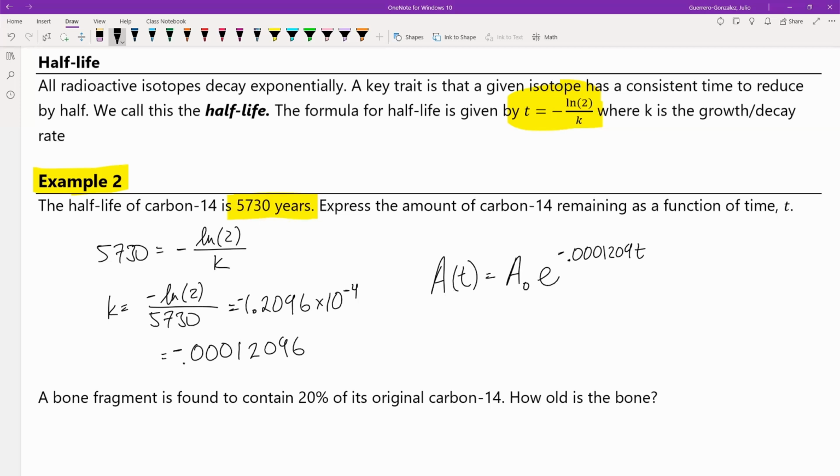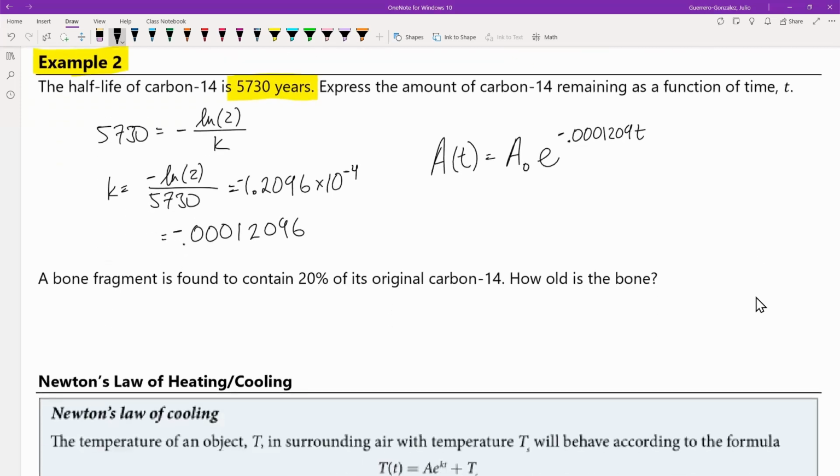Now, it just so happens that this element, carbon-14, is radioactive, and it is found inside our bones. This is actually the mathematical basis for radiocarbon dating. You can grab a bone. We know how much carbon-14 is supposed to be in a live bone, and then it slowly whittles away over time, to the point where if we know how much we have at any given point, we can actually measure how old the bone is.